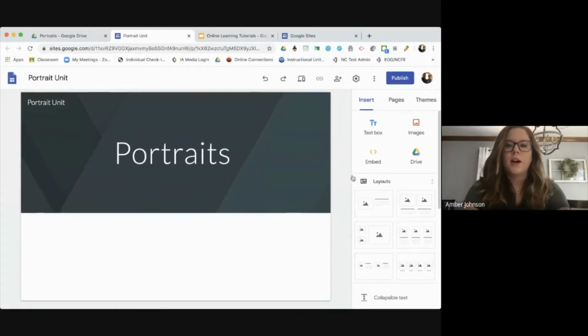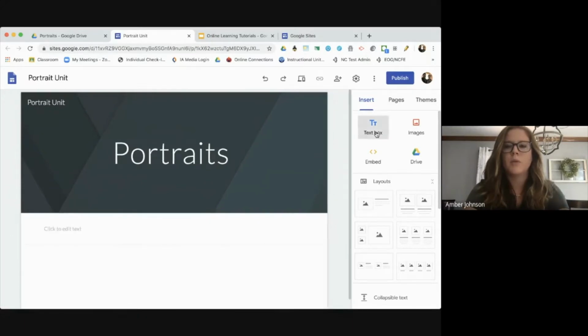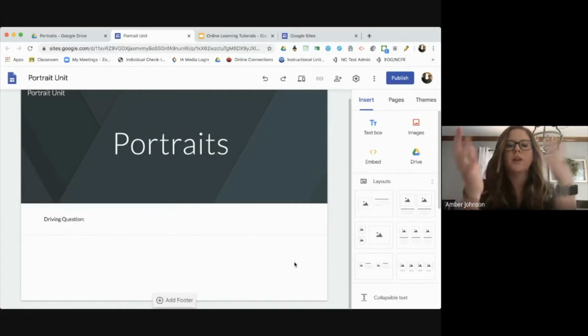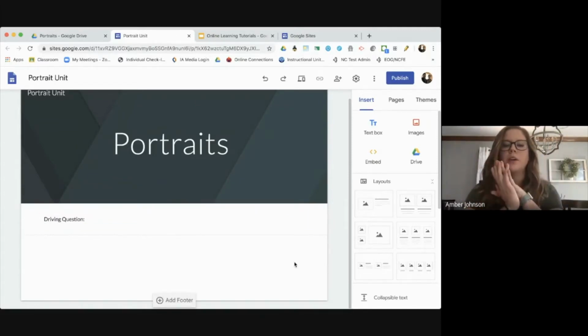And typically what I would do is add in a text box here to let them know what their driving question is. So I would put driving question. This is where, on the home screen, I would put basic information about the unit.